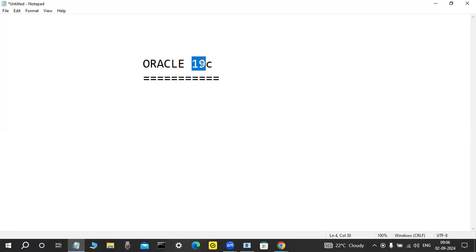These later versions are also called 8i, 9i, 10G, 11G, 12C, 18C, 19C, 21C, 23C. One of the popular versions is 19, the latest version I am telling you.